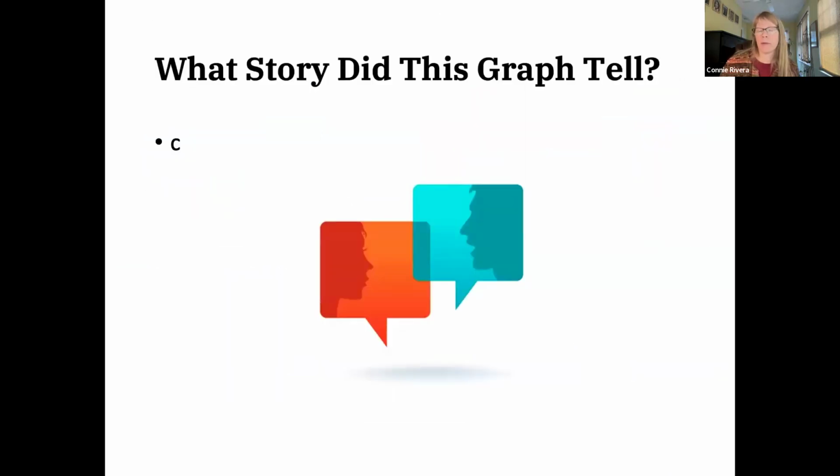So I said that we're going to look at graphs that tell a story, and really all graphs do. What story did this graph tell? Let's collect some ideas. It's kind of an open question. It can be about math that you observed. It can be the story about incarceration in the United States. It can be along any of those lines. Men are more likely to be locked up.